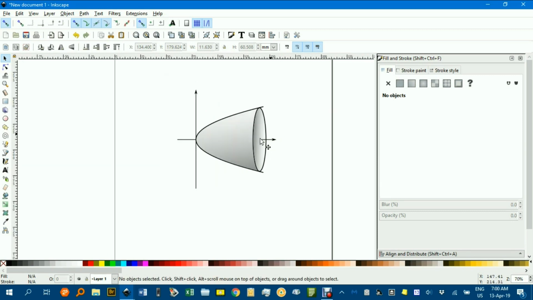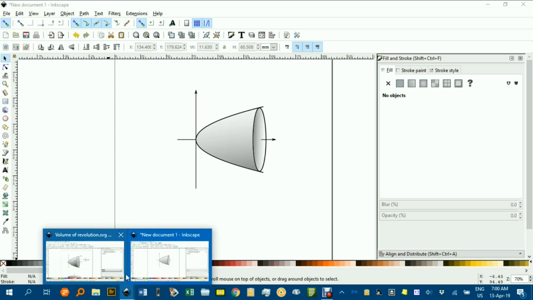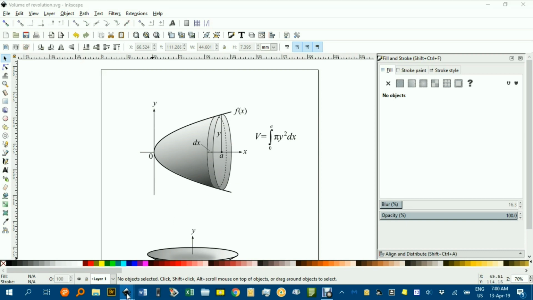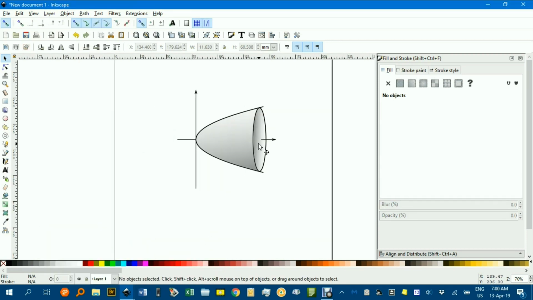I might stop there. I'll go back and have a look at the other one that I had over here. Yeah, similar. You can see that I drew another ellipse and moved along just to show a slice there. If you want to do that, we can do that here too, but for the moment I might just leave this as our solid of revolution. And look, you can label the X and Y axes yourself. So you can get some reasonably artistic looking solids of revolution.